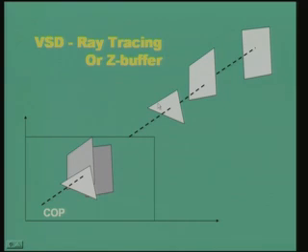Once that is done with the help of ray tracing or Z buffer, this ray can be visualized either as a ray traced backward in the direction of the light source, or as light rays coming out from the 3D scene and impinging on the projection plane. If you are interested in a particular point x y on the screen, this point will be illuminated due to the shading effect of the nearest polygon at that point, which is this one, let us say. And if you remember ray casting, which we talked about very recently in the last lecture, that is easy to visualize with respect to this diagram.